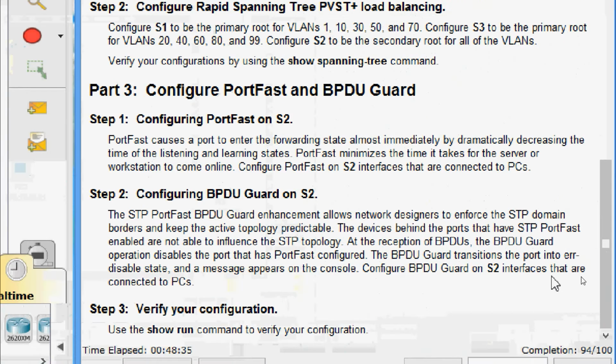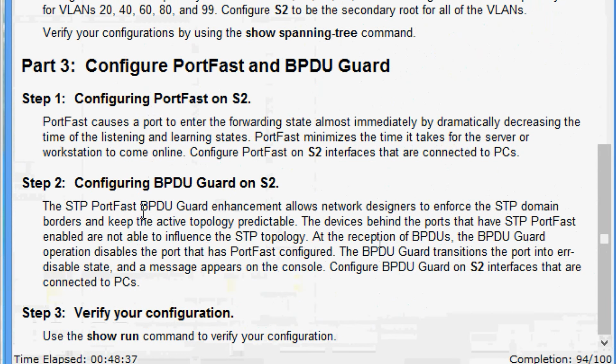Now we will come to step 2, configuring bpdu guard on S2. The STP port fast bpdu guard enhancement allows network designers to enforce the STP domain borders and to keep the active topology predictable.